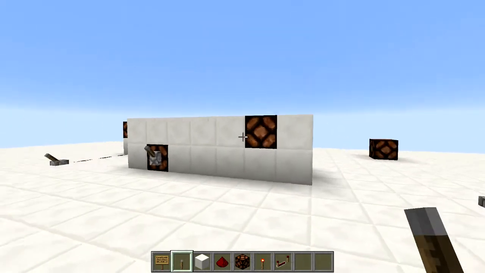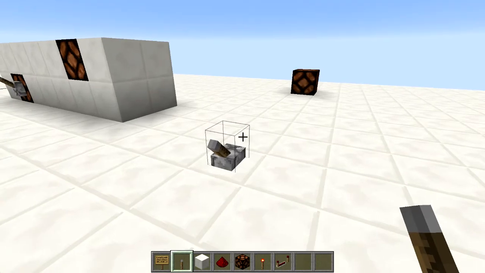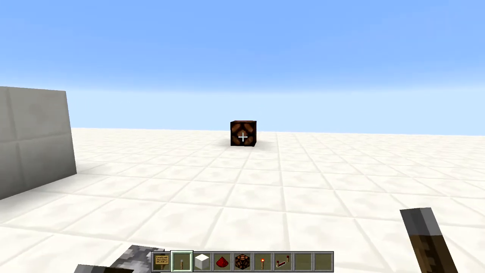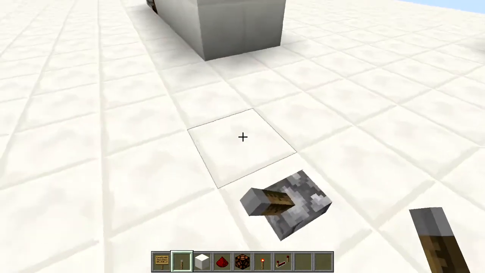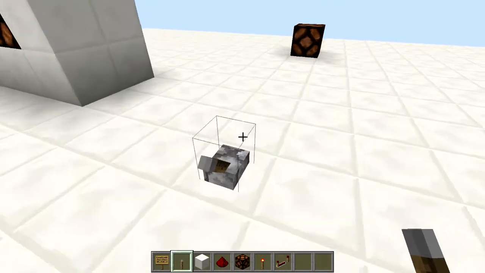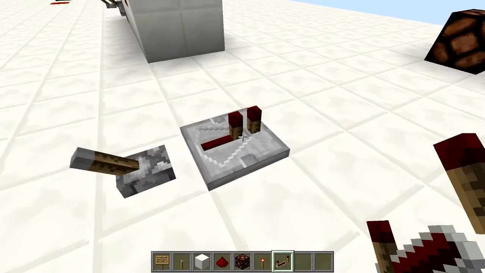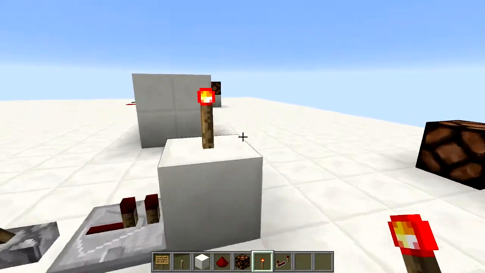But how can we build something like this? Well, first of all, we need an input and an output. That's very obvious. And if you think about it, if we only have one signal line, what I mean by that, I'll tell you in a moment, we can only delay or invert a signal.